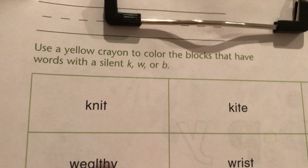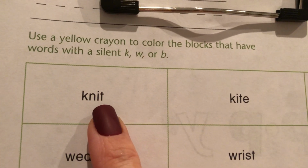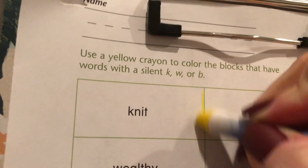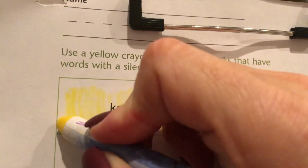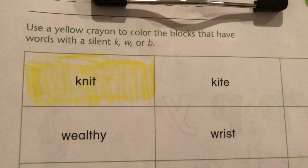Now let's look at this one. Do we say k-nit or do we say knit? Yeah, we just say knit, like you might knit a sweater. So we're going to color this yellow because it definitely has a silent K. So if there's a silent letter of K, W, or B, we're going to color it yellow.